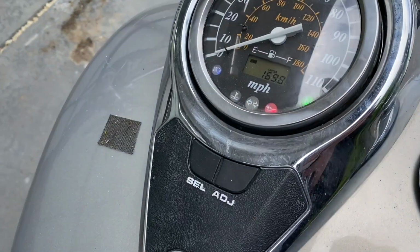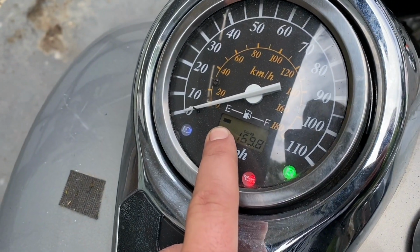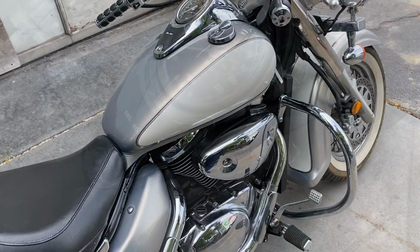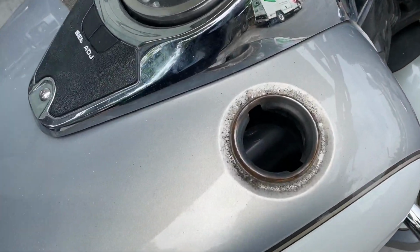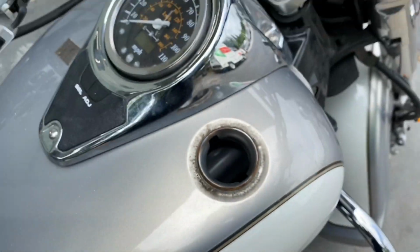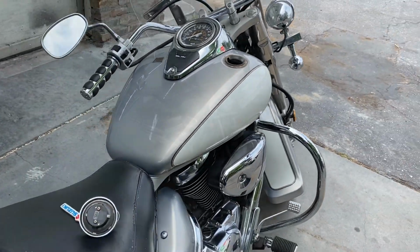Oh my goodness. Honestly, I scared myself that it wasn't running good, but it's just out of gas. So let's put some gas in it. I was like, I can't believe this thing's not running very good. It almost sounds like it's starving. It is bone dry. Oh my goodness.